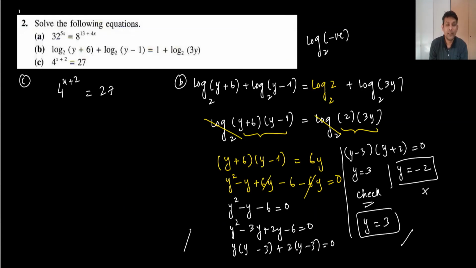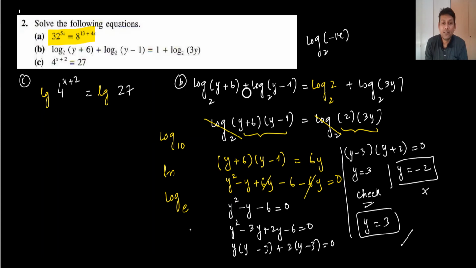Now, what I'm going to do is very important. When in the right hand side and the left hand side, both sides, we cannot make the same base, like in question A where we can make the same base 2, what you have to do is apply lg both sides. lg here and lg here, because lg means base 10. Even you can apply ln. ln means log base e. There is no problem if you apply ln here. Your answer will definitely be right. But when e is not in this question, I will write only lg.